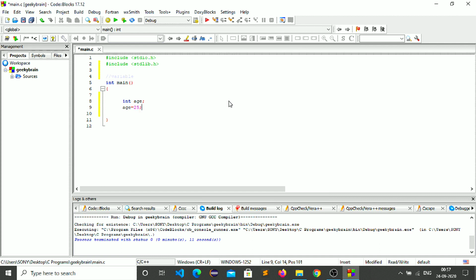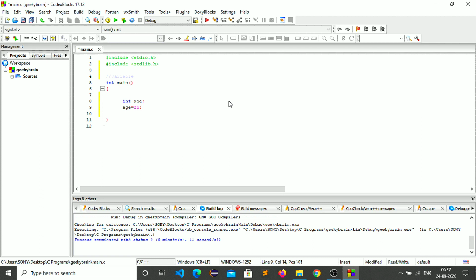Don't forget to put a semicolon. Basically we created a variable age and we stored a value of 25 in it. Now whenever our computer sees this word age, it's just going to treat it as the number 25.